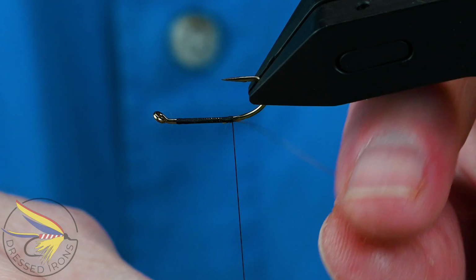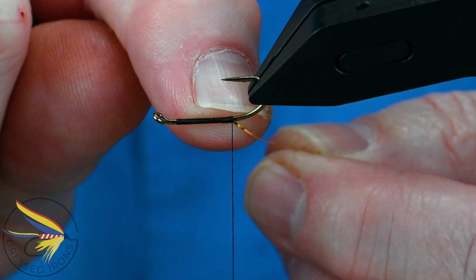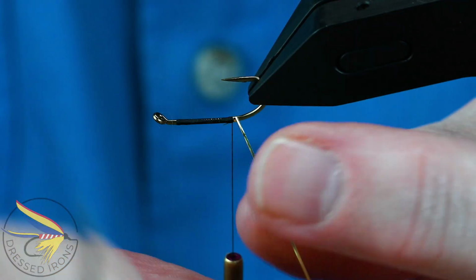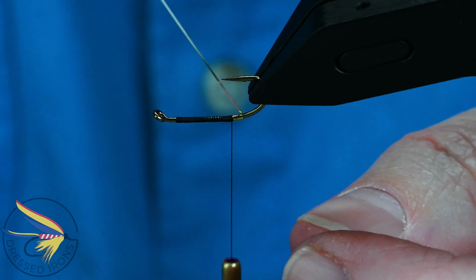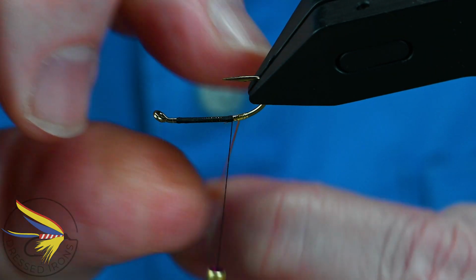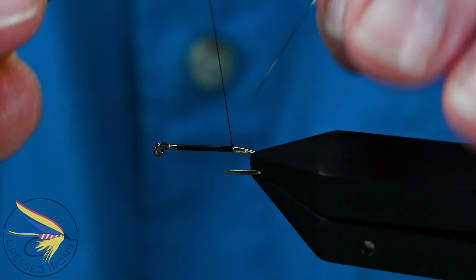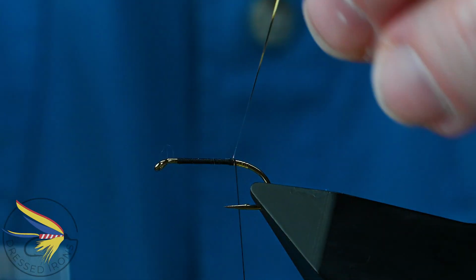And turn the hook over and start my tip. I'm going to put about 6 wraps down and 6 wraps back up to form the tip. Screwing that in. I'll trim away the excess.